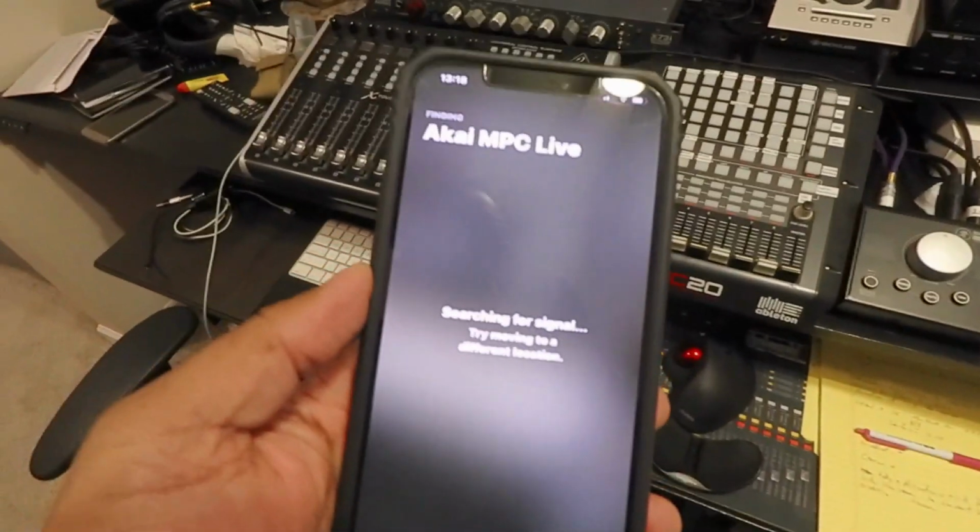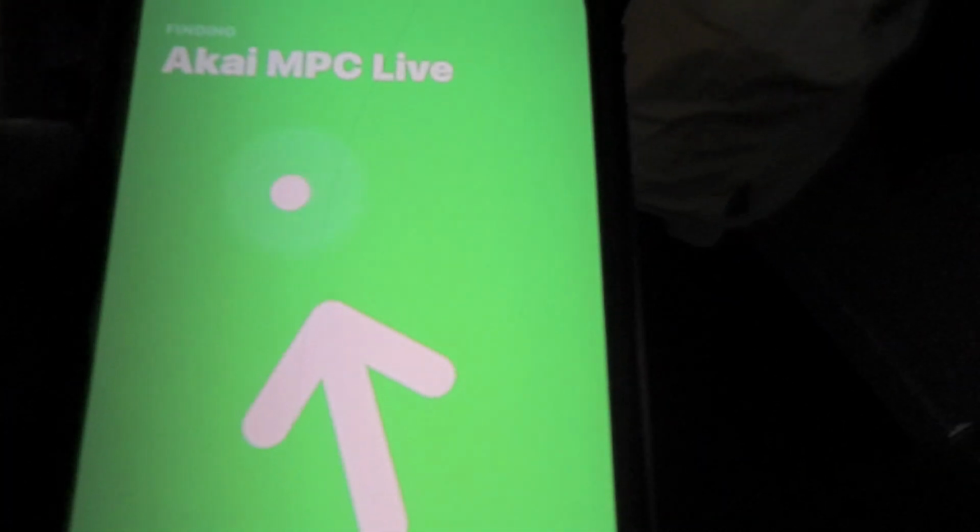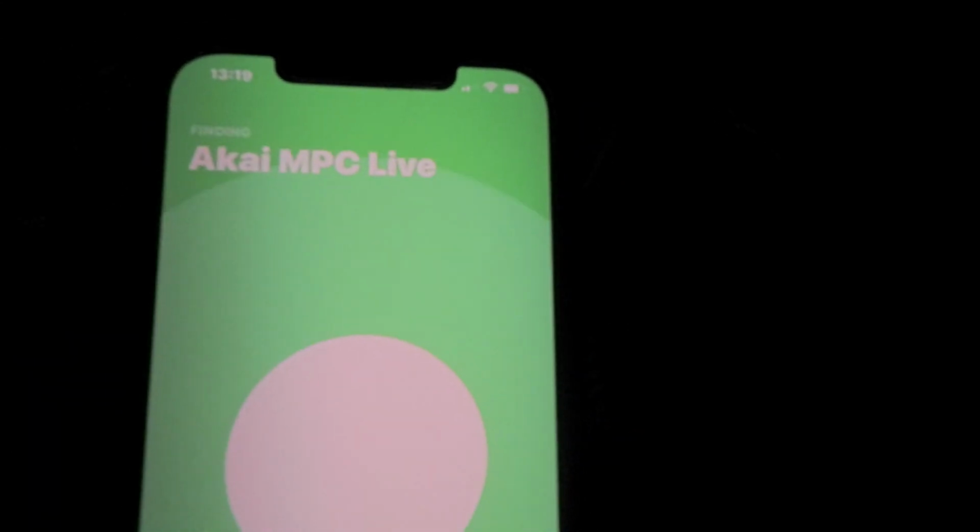All right. So let's see. It says searching for signal. Says signal is weak. Try moving to a different location. And it's picked it up. There it is. All right, so it's working.